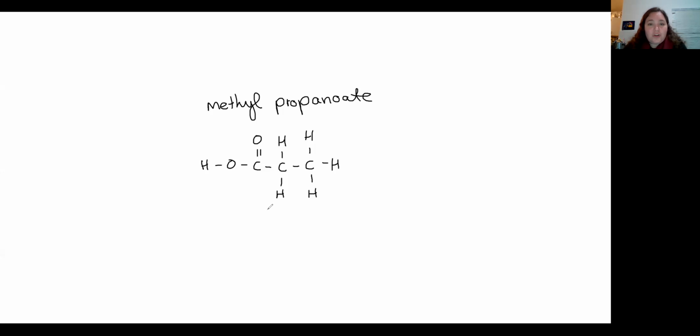Also, if I asked you to draw the structural formula of the functional group of methyl propionate, all that you'd actually need to draw is this. Okay, I think you actually have to draw in that carbon as well. No, you don't have to. This doesn't have to have it. It's just got to go there. So if you were asked for the structural formula, you've got to draw all of those examples that I gave you earlier on that sheet and make sure that you get it correct.